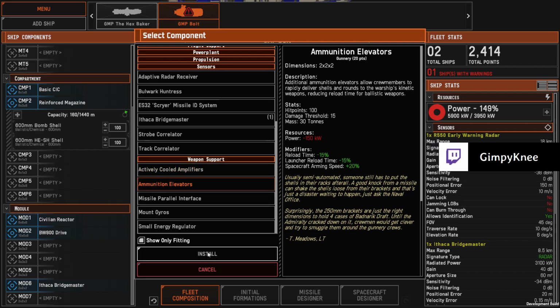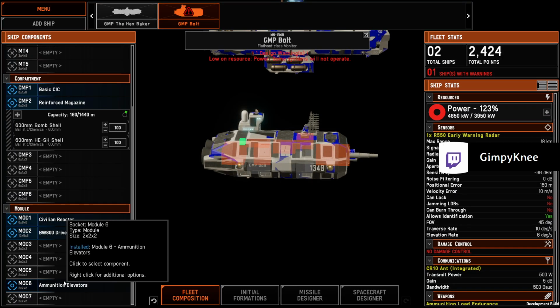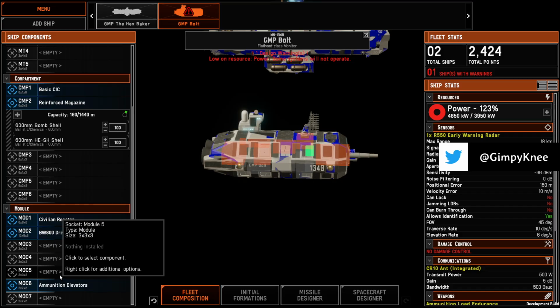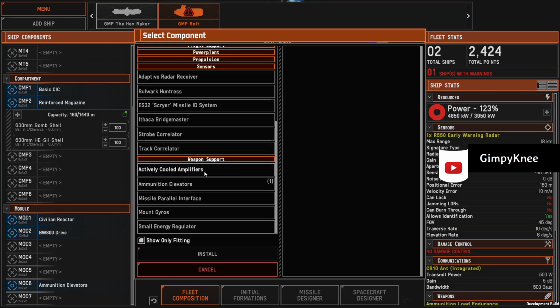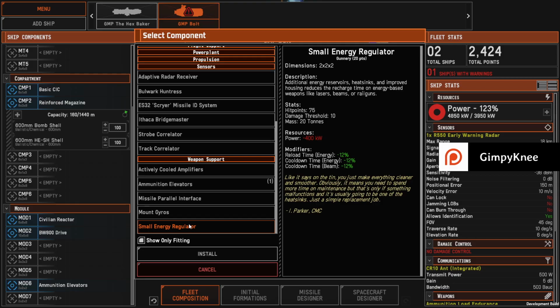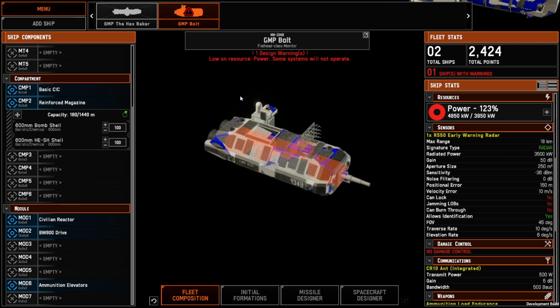So reload time. More weapon support. Not gonna, I don't know. We're gonna use the missiles on this thing. I don't know what we're gonna be doing here. Yeah. Mount gyros. That thing doesn't move. Small energy regulator. This is for energy-based stuff. So no. What's the issue? Still low on power.